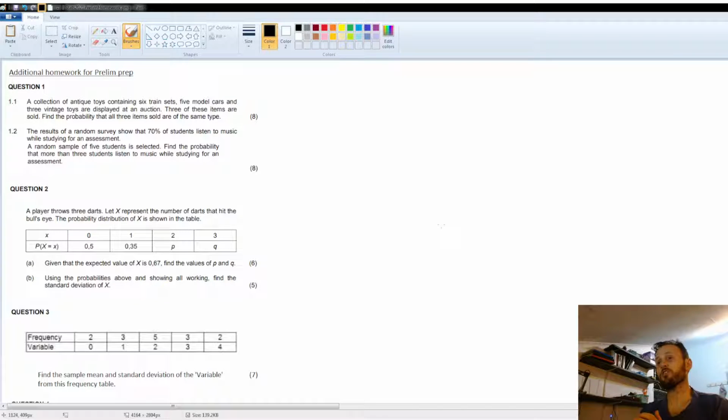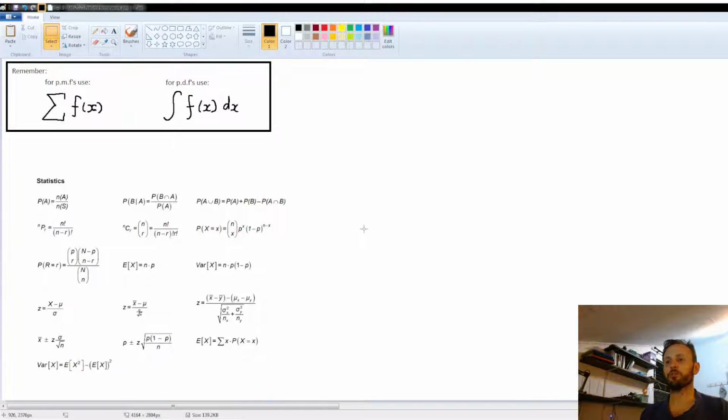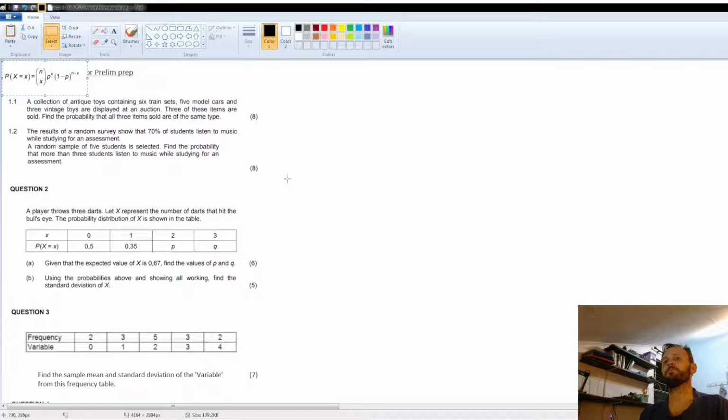which means repetition is allowed. That's how you should think of it. So what we've got here, repetition is allowed. How many outcomes? Only 2. They either do listen to music or they do not. If you've studied, you'll know this is the binomial distribution. So we can go down and look for the binomial distribution, wherever it may be. There it is. I grab it, copy it, we use it.